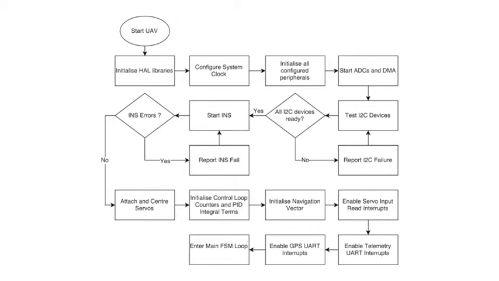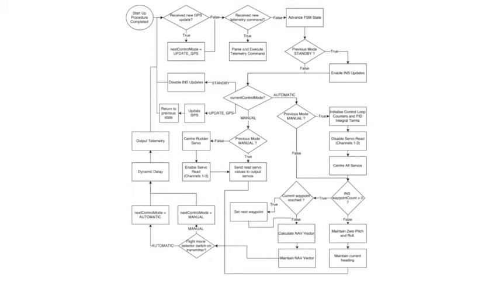It starts with a whole bunch of checks and that sort of thing to make sure that everything's running properly. Obviously, for safety reasons, you don't want to allow the UAV to take off when something's broken, so it does the startup procedure. And then it also has a main FSM loop that does certain things based on what flight mode the UAV is in.